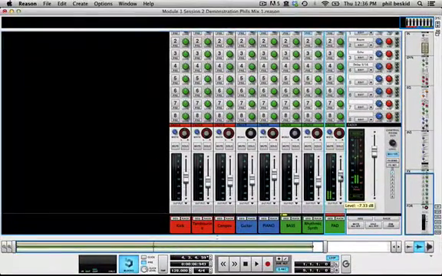Nice, I think that's starting to sound good. But what can we do to make this sound even better?